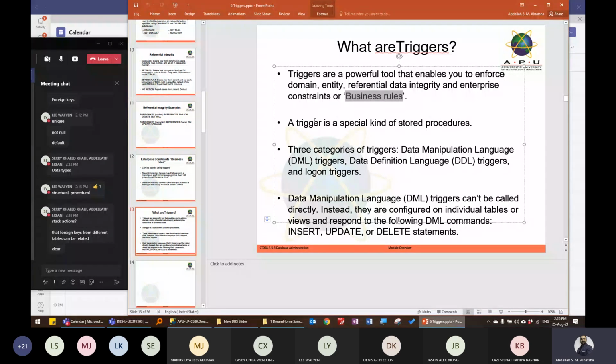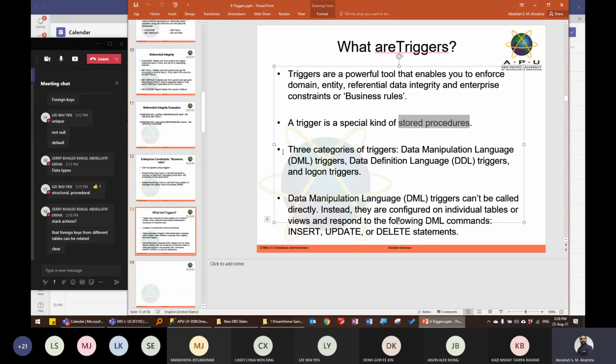A trigger is a special kind of stored procedure. We'll see that the syntax for the trigger is similar to the stored procedure, but there are some differences which I'll highlight in this lecture.